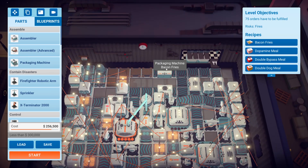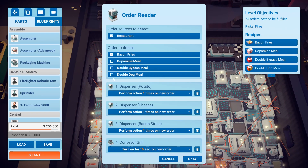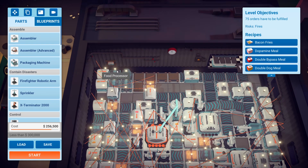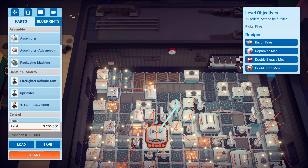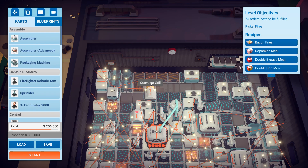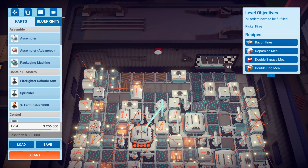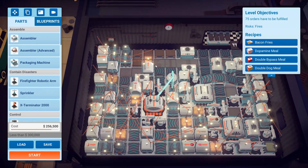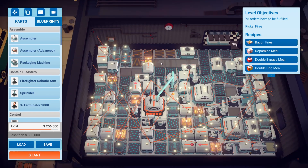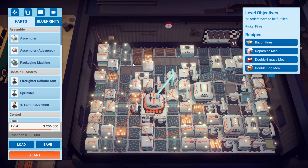We had to do a lot of configuring. Here's where the regular bacon fries are on a regular dispensing time. The conveyor grill I put on a 15-second delay so it turns on and then it'll turn off as needed. As soon as the bacon is finished going through, it'll shut off — so it saves a couple seconds here and there. That's the bacon fries over there.